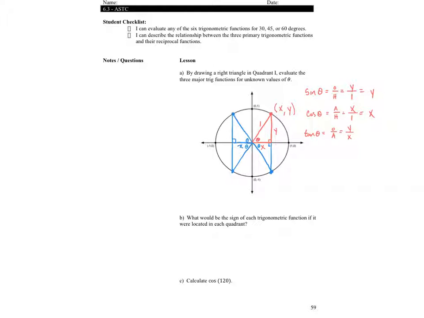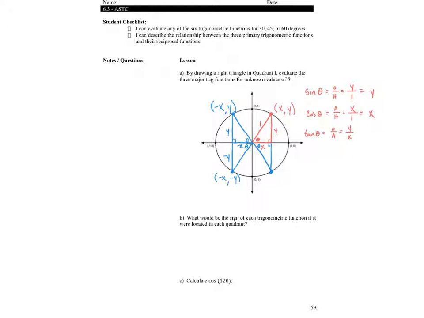And staying in quadrant 2, that's going to mean the height here is still y, right? This is still a distance from the x-axis up to this point that is exactly the same as the distance from quadrant 1. So that's going to mean that the coordinates of this point are (negative x, y). All right? Now let's move down into quadrant 3. In quadrant 3, my x value is negative x, but my y value is going to be negative y. So that means that the coordinates of this point are (negative x, negative y).